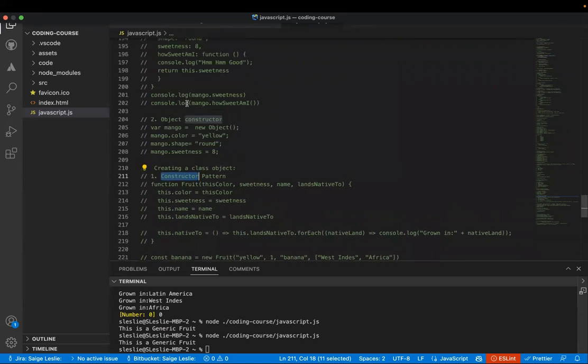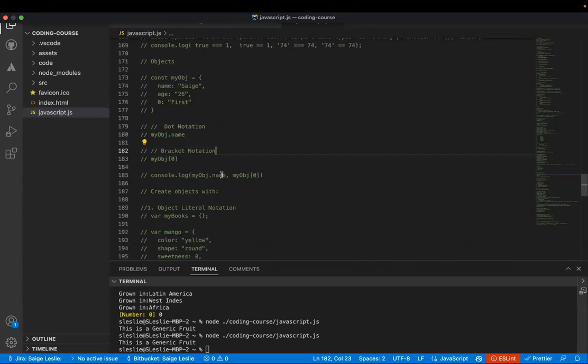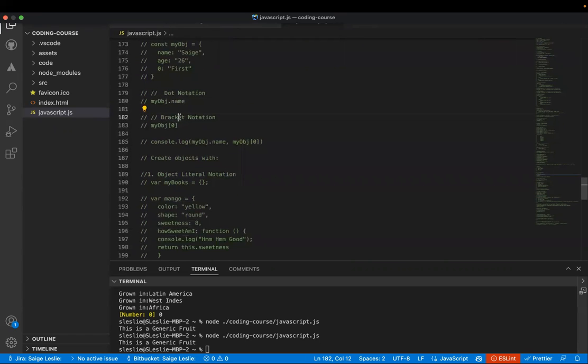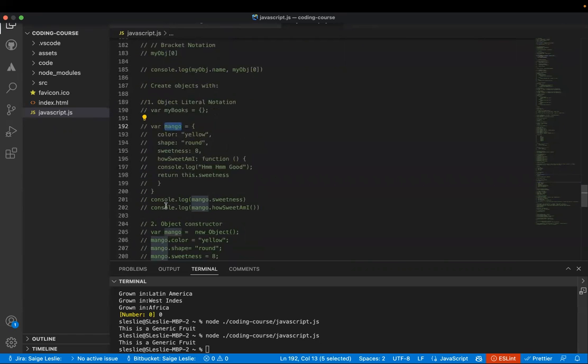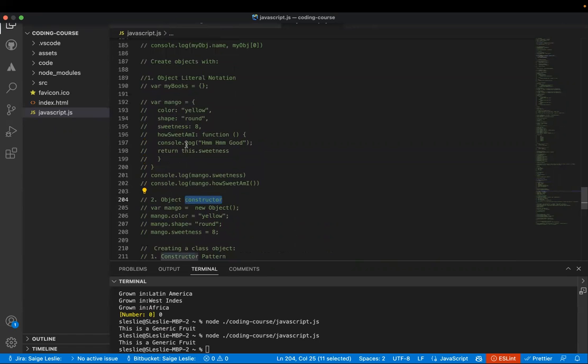The key to working with objects, though, is really understanding dot notation and bracket notation. If there's anything y'all choose to focus on, it's understanding how to navigate through an object and creating your own objects with object literal notation and the object constructor.